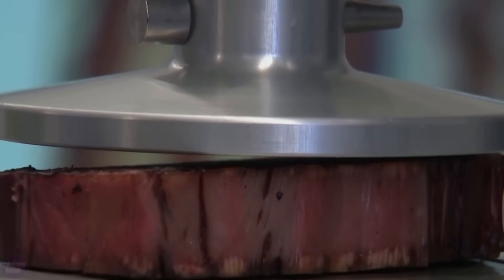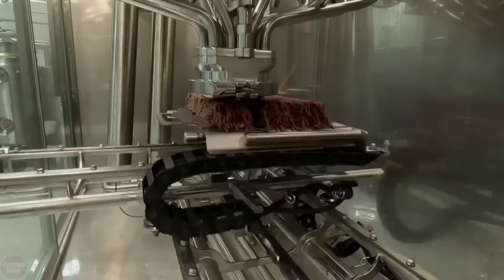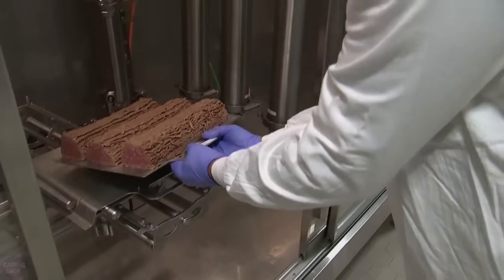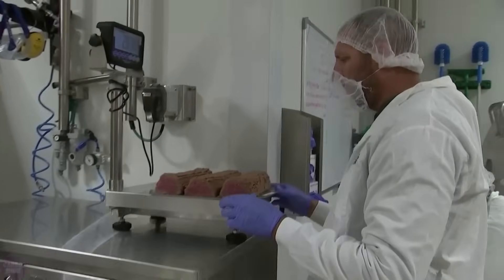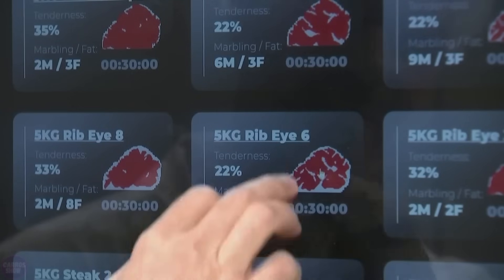According to the developers, the meat printed on the 3D printer evokes the same sensations as a good steak — a tasty piece of animal meat, but without using an animal. The product is made from a plant-based composition including beets, peas, chickpeas, soy, and coconut oil, along with nutritional yeast. The printer forms replicas of muscles, fat, and blood from this composition, then combines them to create meat.